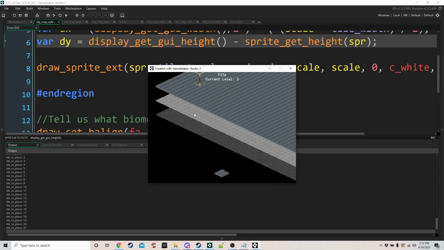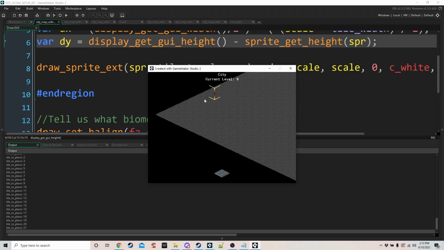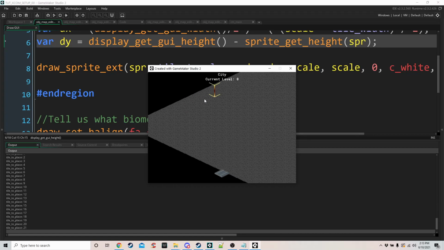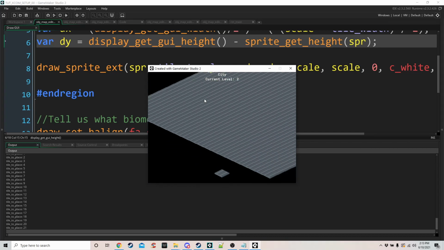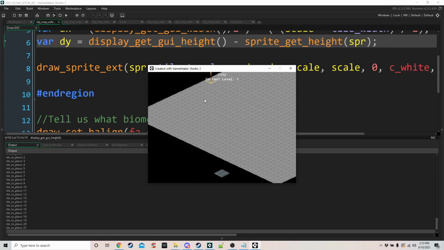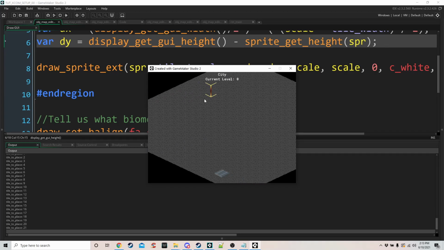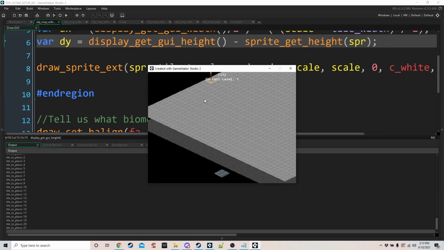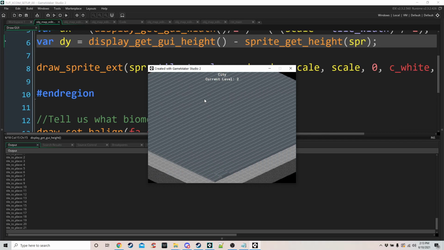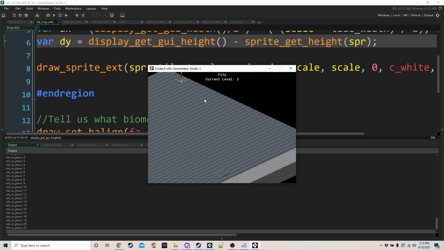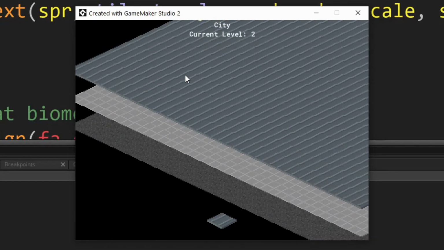And right now, show all floors is true. So if I press down, I'll see up to and including the current level. Down again. But if I go to the very top and press tab, we can only now see the top. If I press down, we only see the middle. Press down again, only see the bottom. If I go back up to the middle, press tab, you can see the bottom 2, and then go up one more, and we can see all of it like this. So this is what you should have now. This should make editing your maps a lot easier now as well.